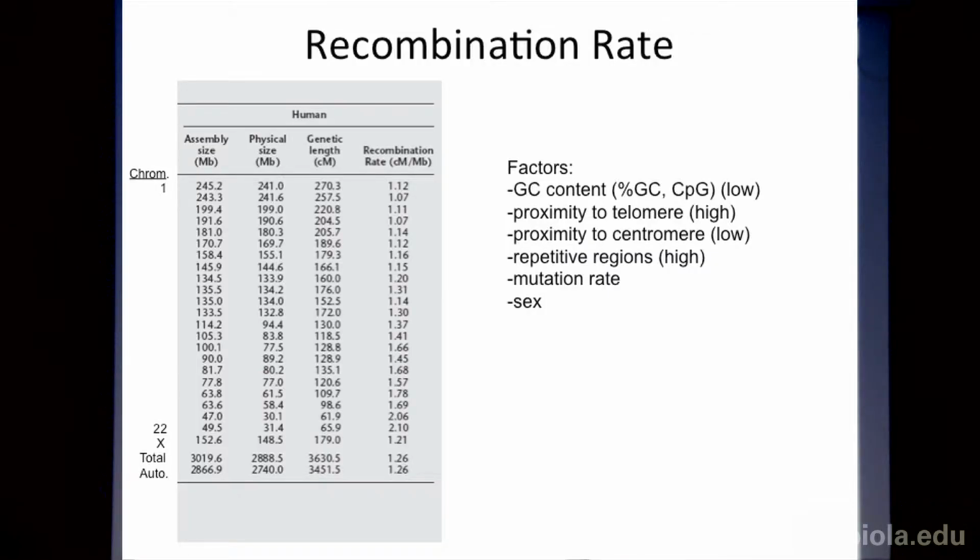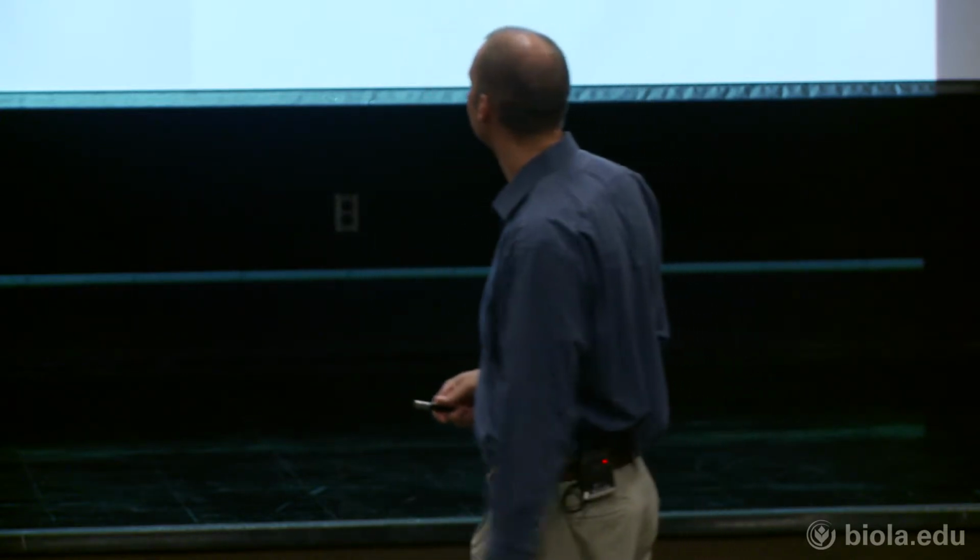This leads you to sex as well. Obviously, there's very little recombination between X and Y, so the Y chromosome virtually, we didn't even put the Y chromosome on this list because what is a Y chromosome going to recombine with? If you're a male, you've got an X and a Y. Those are the ones that you line up during meiosis, and there's no recombination between them. Now, the X has a recombination rate because in females, they have two X's. Those can line up, and you can have recombination. But there's really no recombination on the Y. So virtually zero. We don't even include it in the analysis.